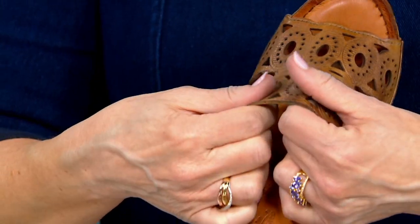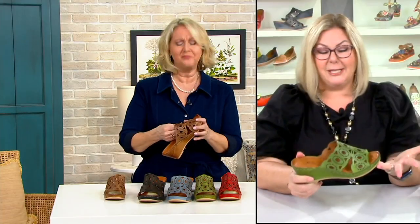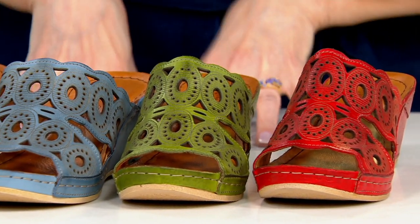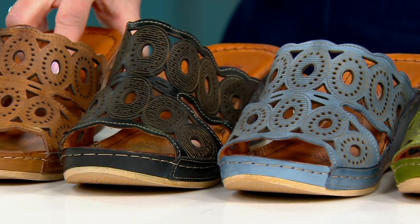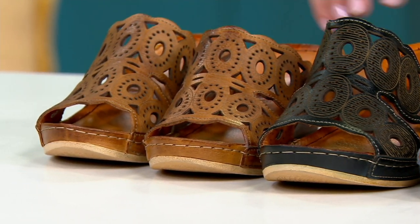It's a tremendous value — this is like a great Mother's Day present, a great summertime treat. When a new season comes along, I get a little excited to get something new for myself. I still have clothes from last year that will work for spring and summer, but there's something about getting something brand new. It is today's bonus buy — it normally is a $96 shoe, and you're going to save $16 just by buying it today as a today's bonus buy. Plus you can break it down into $20 a month with a credit card.